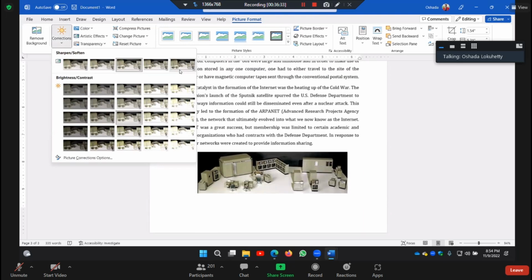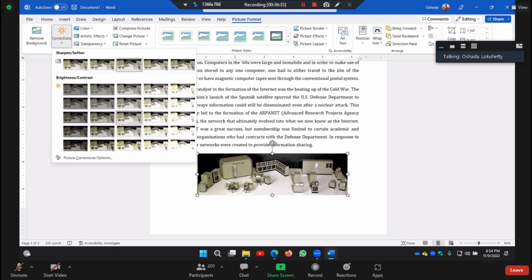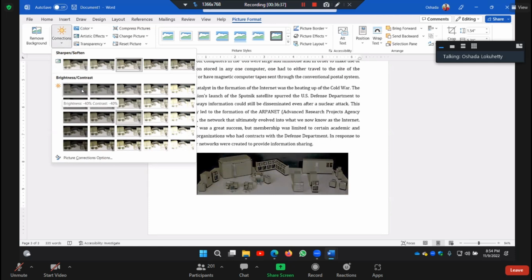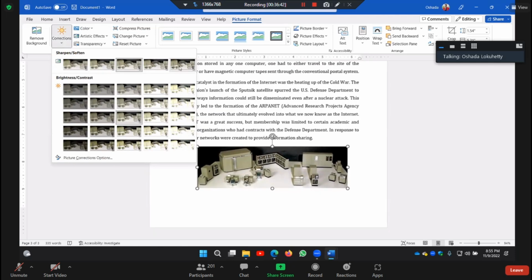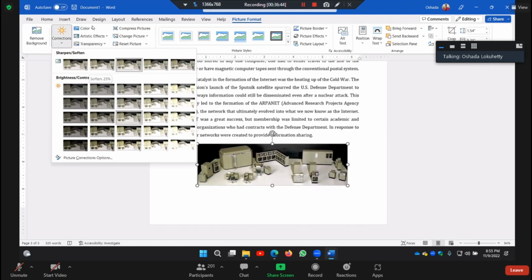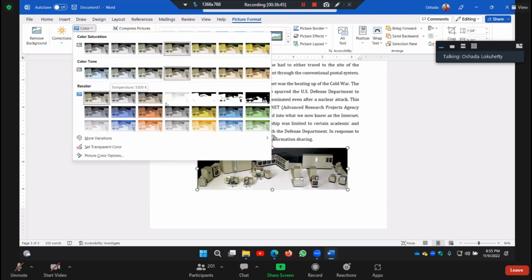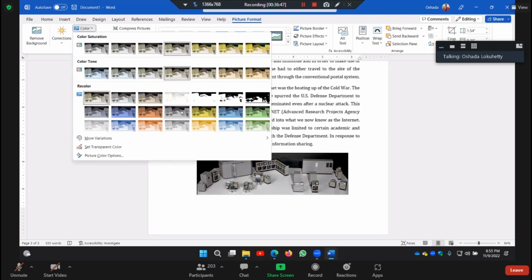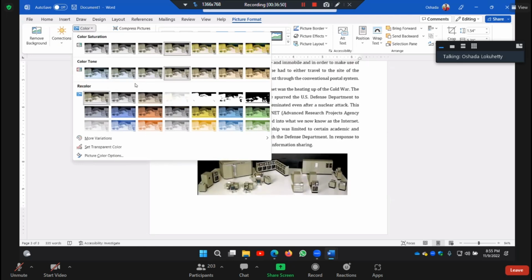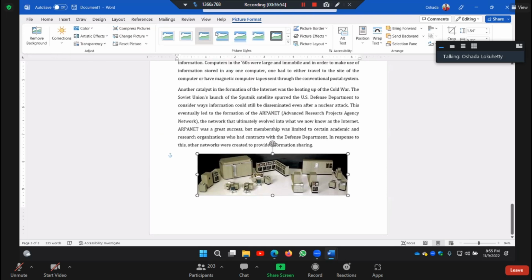You can increase or decrease the brightness of the image, increase or decrease the sharpness, or change the color of the image. Likewise, there are different kinds of changes that we can do here in this Picture Format tab. So you can use it to make changes.